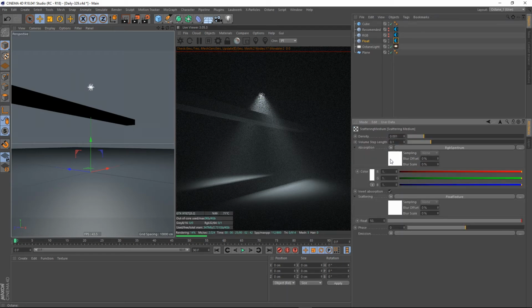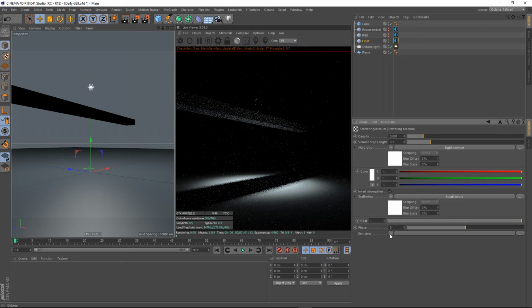But the way I counter this is I basically use a float texture in the scattering spot. And this is where my technique really has its main guts: I have a scattering value of a float texture instead of an RGB, like they would. I still have that in my absorption. The reason for this is because I want to be able to punch higher than 1. If I was using an RGB value here, I'd be limited to a value of 1.